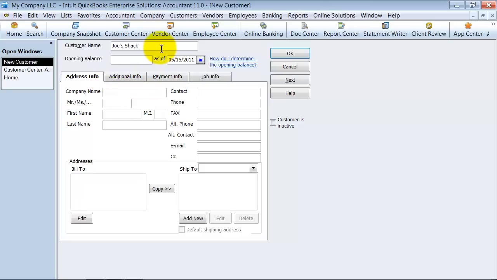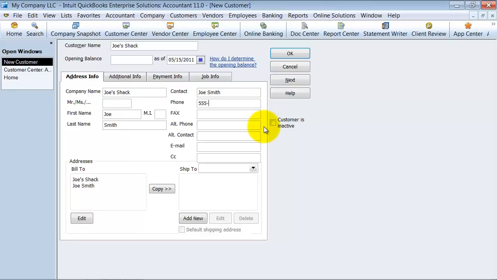Again, the company name, I'm just going to copy this down. These are all fields that if you want to use them, you can. They're all searchable fields, and they're also fields that you can pull to put on an invoice or on a template if you have a template when you're going to send out some information to customers. All right, so I'm going to say Joe Smith. Joe Smith is the contact. If I have a different contact, I can change that.